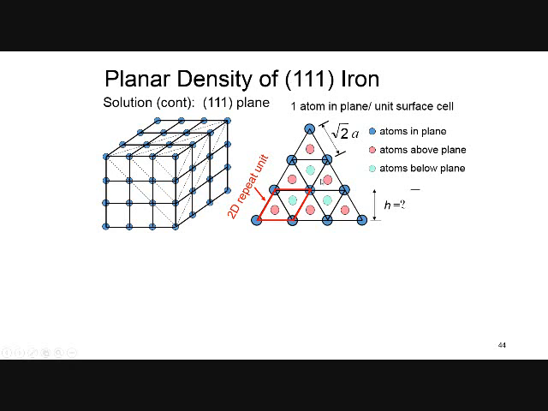As you know, if each side of the cubic unit cell is a, of course this side is root 2 a, because later we need to find the area of this parallelogram, which is equal to the area of 2 triangles. We have to have the value of h, the height from this point to this point. Using the Pythagorean theorem, we can find these values. Let's work it out further and complete the solution to this question in the class.